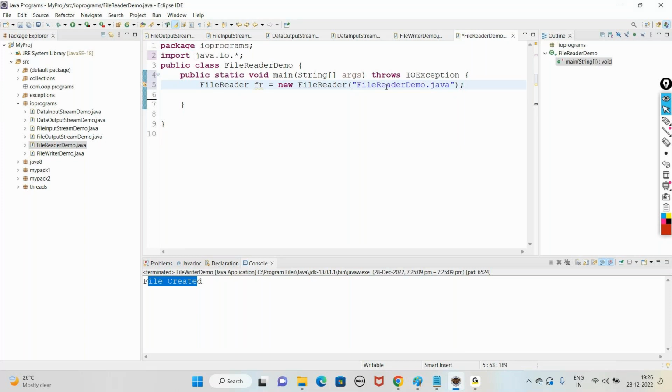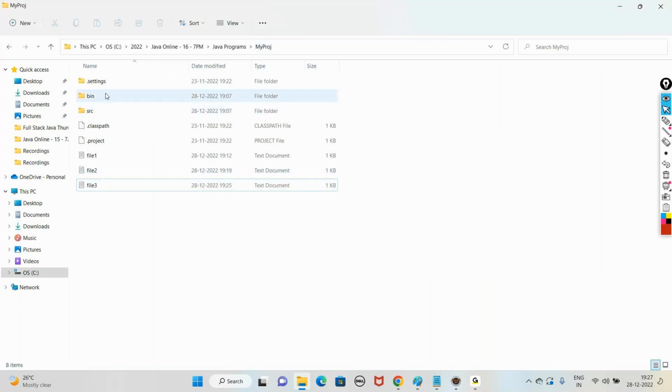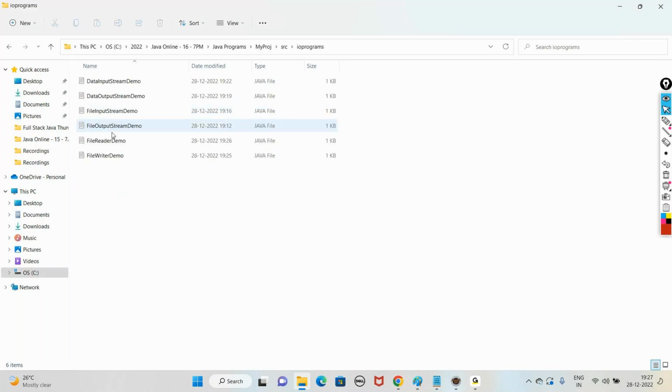When you are not giving any path, it is going to search for this file in my project folder. And if you observe my project folder, we do not have any file called filereader demo.java. Where is it located? In src, in IO programs, you can see the file here, filereader demo.java.